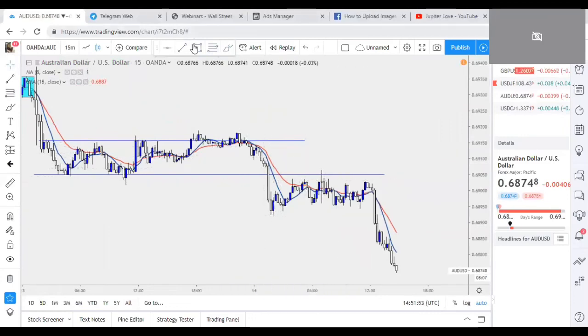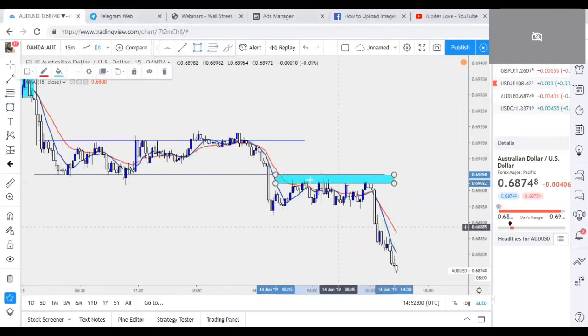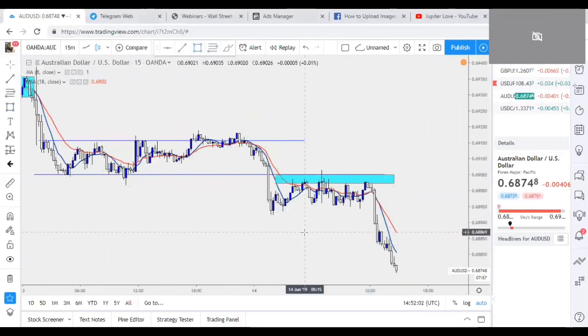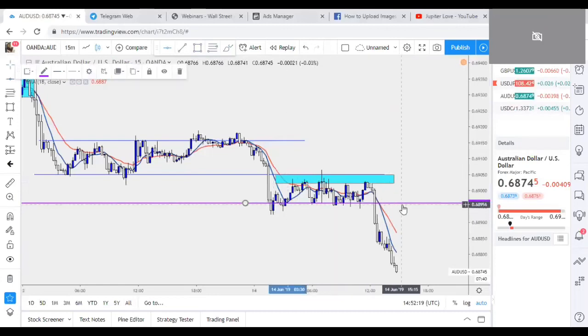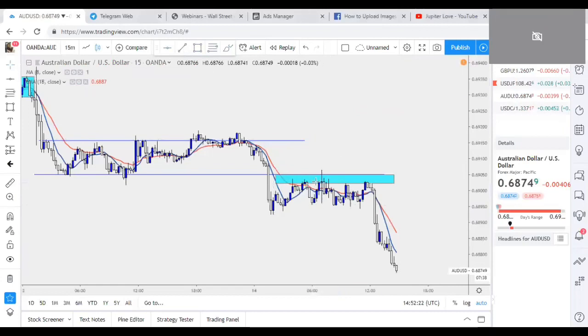At this new high point, this is what I'm paying attention to. My zone, my box, I draw my little zone, so I know the market is respecting this level of resistance. But what am I looking for in order to take another entry? What I want to see is the market making minor higher low, higher low, higher low. So this is my average higher low point. Let me get a break of this minor level of support in order to get entry back to the downside.